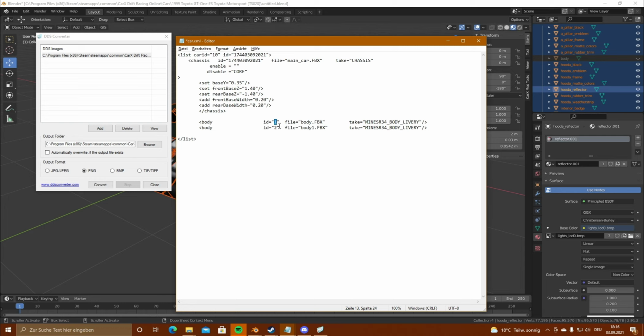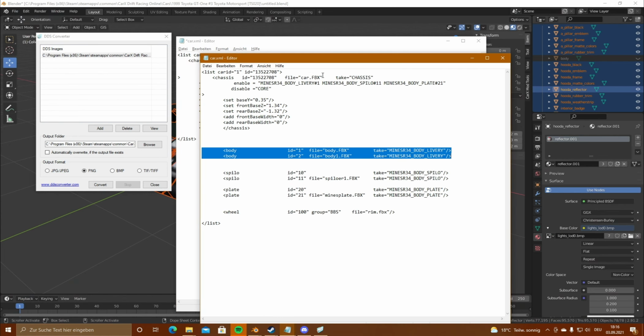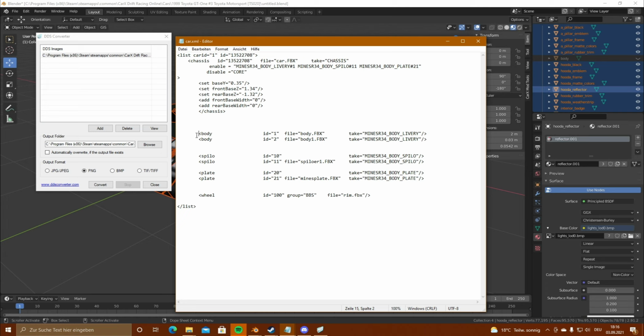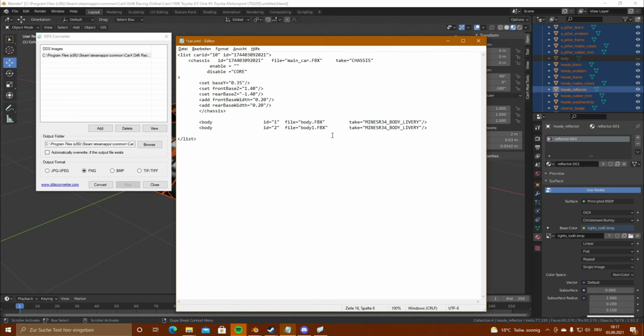You can start with 1 and 2 and 3 and 4 and 5 and 6. As you can see, here I make a section with bodies, the ID is 1, and a section with spoilers 10, 11, and with number plates displayed 20 and 21. The wheels are coming later, don't worry.